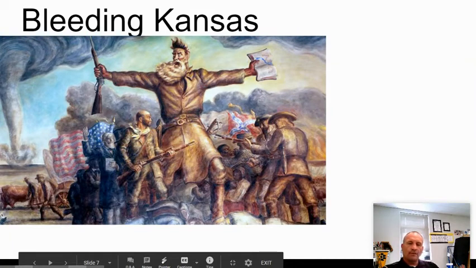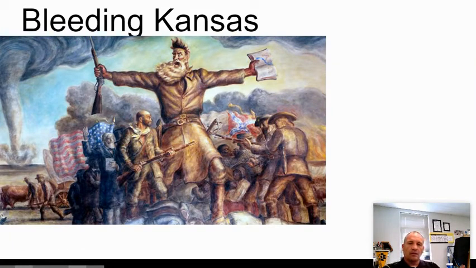All right, check your bullet points and what you've got for Bleeding Kansas and add any of this if you're missing it. After the Kansas-Nebraska Act, what Stephen Douglas could not have foreseen, or maybe should have foreseen, was that those elections that were going to occur would not be something that everybody involved is just going to allow to happen peacefully. Both sides, both the pro-slavery and the anti-slavery forces, are going to send people into Kansas to do everything they can to swing the election towards their way of thinking.